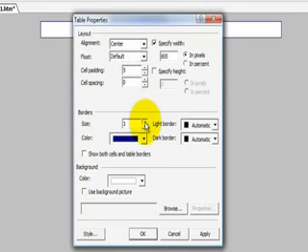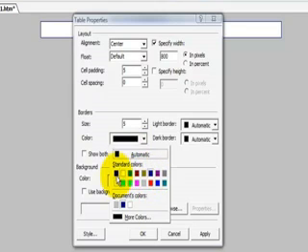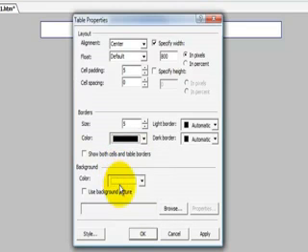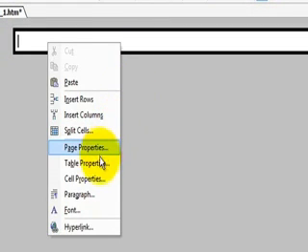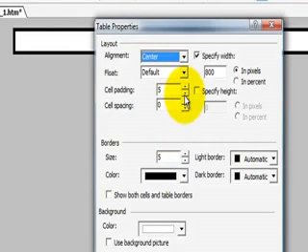Let's add a thicker border. Let's change the border to black, and there it is there. Okay, so you can adjust the size, the border, the thickness, the padding. As you can see, the icon is flashing not right on the line but indented because of the cell padding. So if we take the cell padding away, the cursor will flash right on the line now.